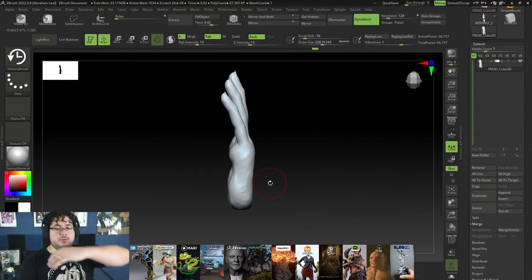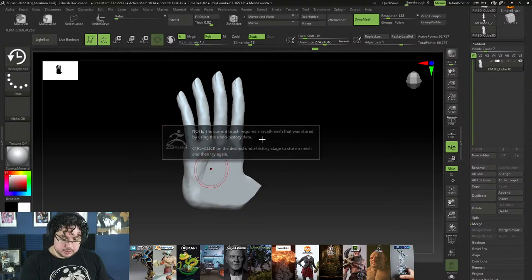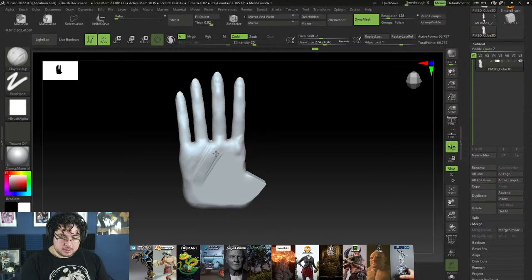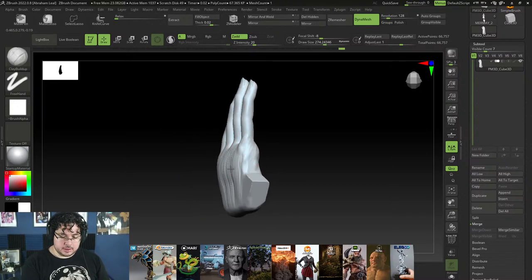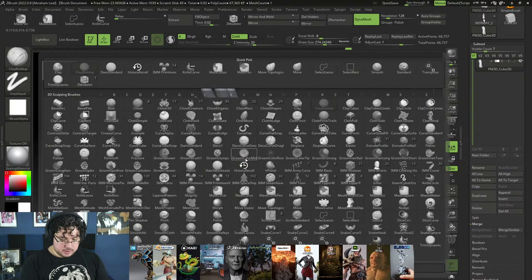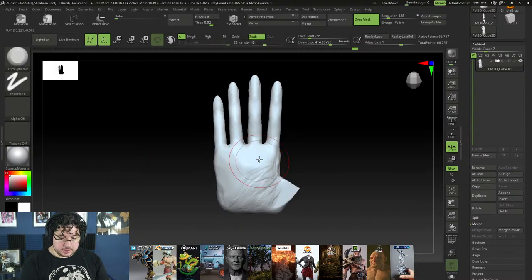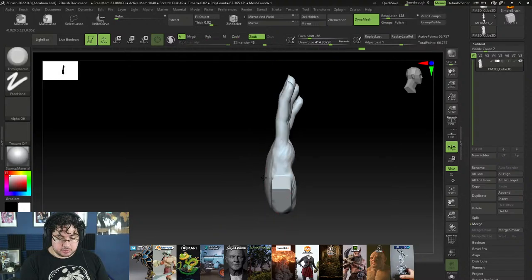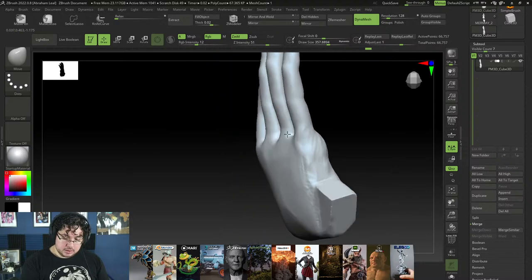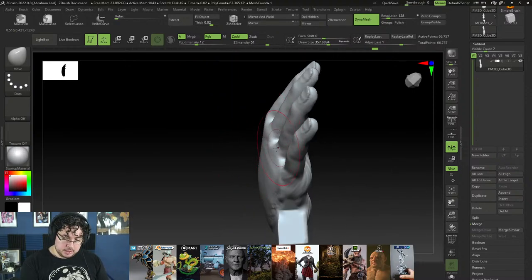On the back part of the palm we don't want to be perfectly flat — there's a little bit of volume there as well. We'll add a little volume here representing the tendons and things we normally get from the hand. This is one way to build the hand — there are always tons of different ways, but I find this a relatively easy way to build the base mesh. It doesn't mean this is the final hand, it's just a base mesh that we'll adjust once we get it on the character.